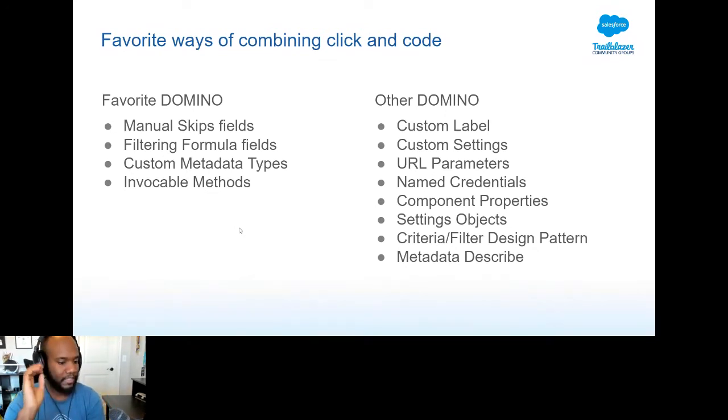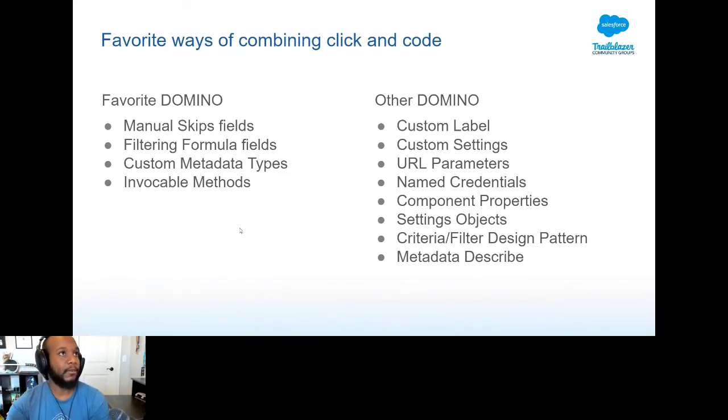Okay, so let's get down to the nitty gritty on what all of this stuff actually is. We're developers. I want to see some code, that kind of stuff. So there's a bunch of different types of dominoes. I'm going to be demoing some of my favorite ones, but there's tons and tons of different types of things out there. But ideally, whenever you make your code configurable for somebody who's not a developer to edit or change it, so you don't have to go through code, then it counts for me as a Domino.